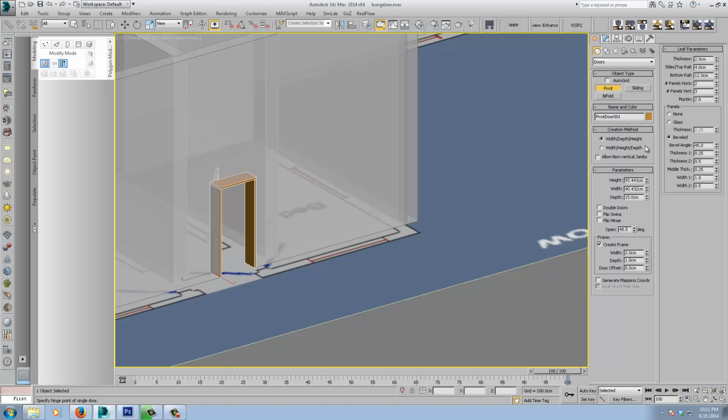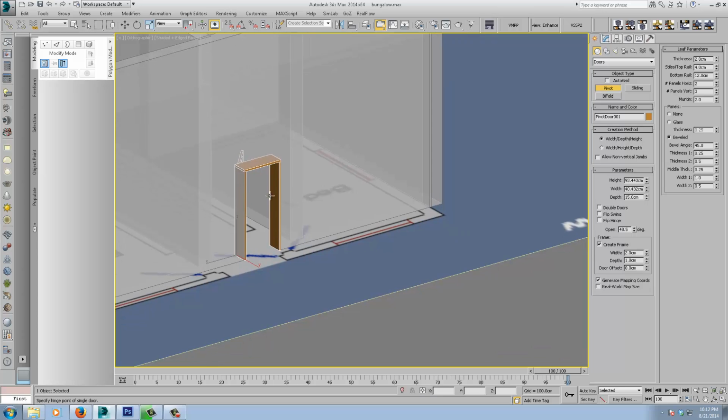Now with the doors here, you have all these different settings. So I'm just going to check generate mapping coordinates. So you know, we've all these settings. This is just a standard pivot door, hinge pivot door. You can see that it can be a double door. We can flip the swing, flip the hinge.